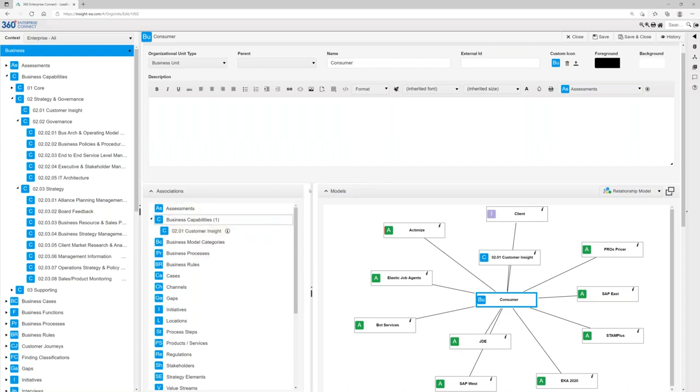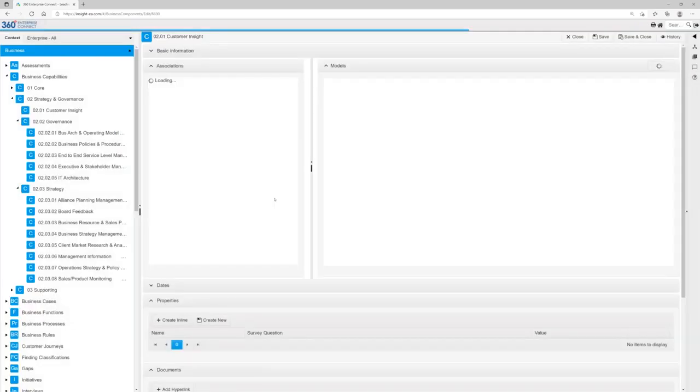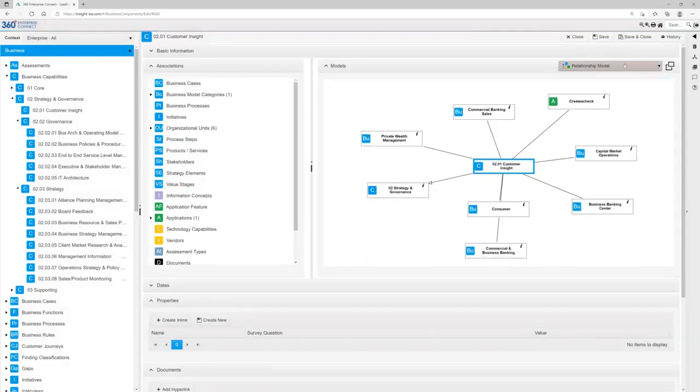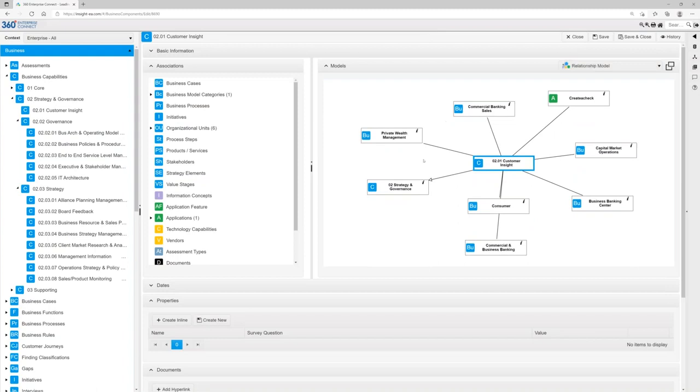Okay, where should we go next? We've looked at the what, we've looked at the what's important, and we've looked at the who. We have not yet looked at the how. So let's have a look at a value stream. Where do we want to be? We're in, let's go into this business capability, customer insight. Now we can see all the places this business capability is used. This model that we saw already shows you all the things it's related to. We can also see where is it used. Actually, no, we don't want to go into a value stream just yet. Let's have a look at an organizational model first, because I missed that one out, I apologize.